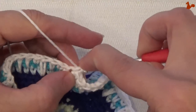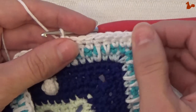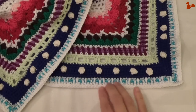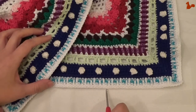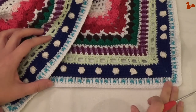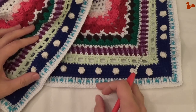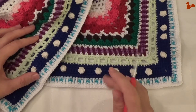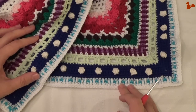Go all the way around and close with a slip stitch to your first single crochet, and then you've completed this part. When you've made your last single crochets, you're at the end of part 14. Just a number of words on your stitch count. We've increased this week by 6 stitches, so relative to part 13 you now have 6 stitches more. That's for both teams. And also, if you want to extend your blanket even further, so extend more than just the rows that we'll be making in the last 2 weeks of this crochet along, this is a good point to do so. On my blog I'll also show a few options that are available to you.